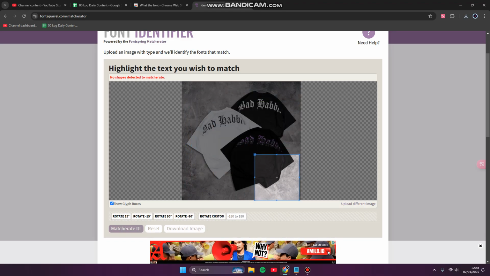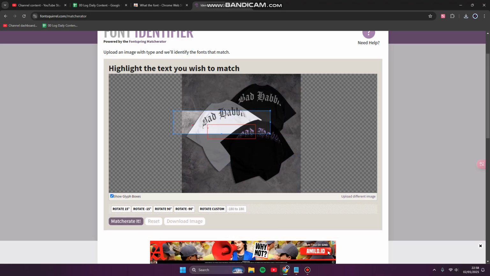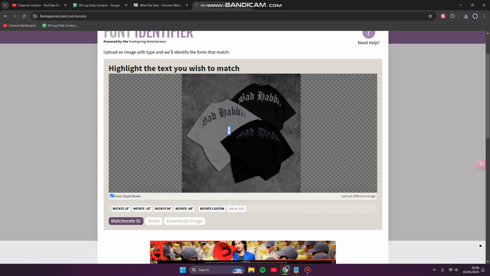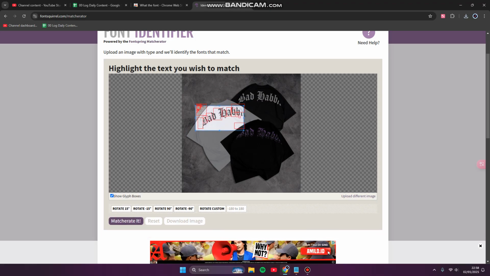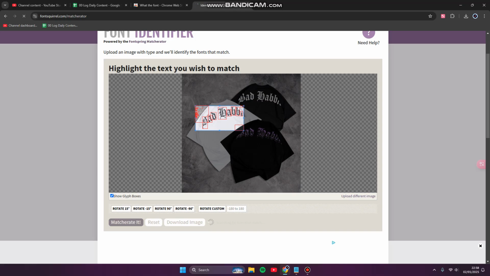So here are the tools you can drag to identify the font. Make sure it is precise. The font identifier will scan it automatically, then click Matcherate it.